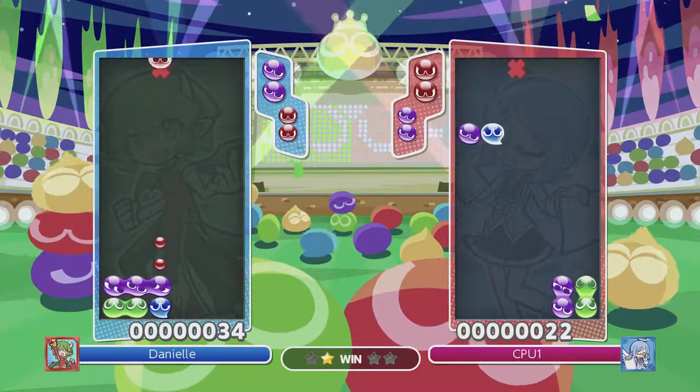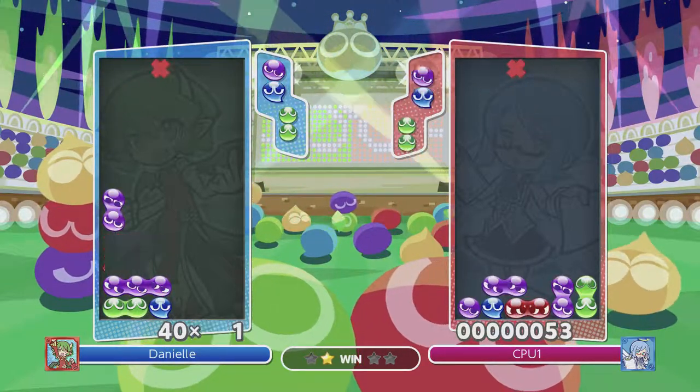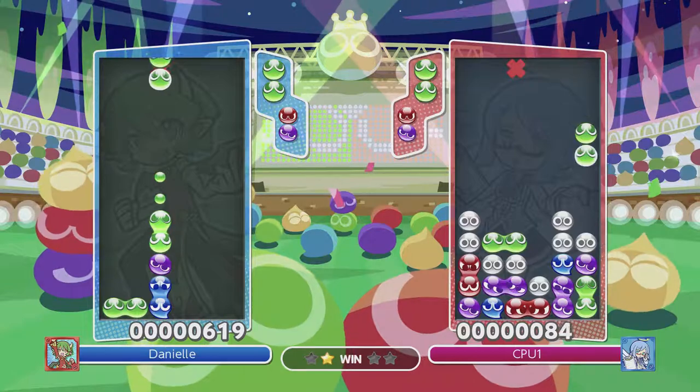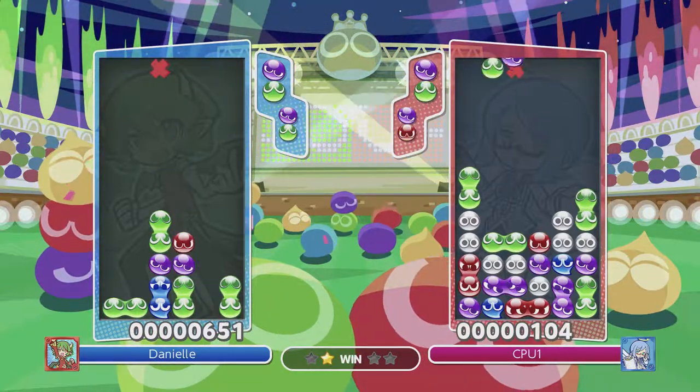Okay, that is very, very easy. I'm guessing I picked one of the easier opponents to fight against. Yeah, it looks like they just say the name of how many chains they're doing instead of saying a catchphrase, which is a bit weird. I'm not sure I'm a fan of that.